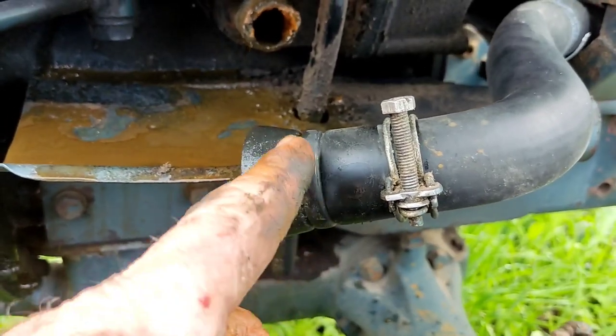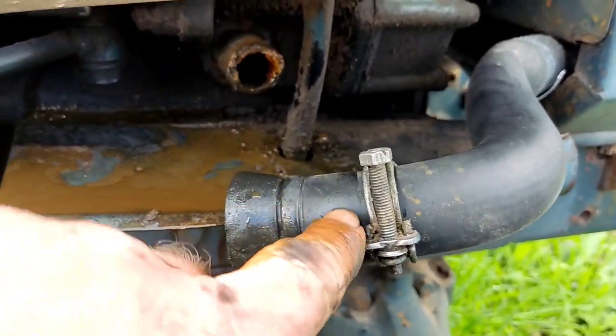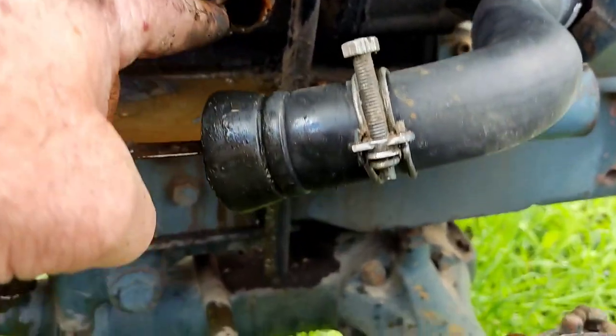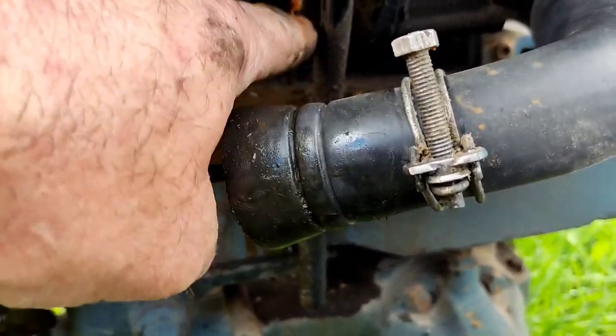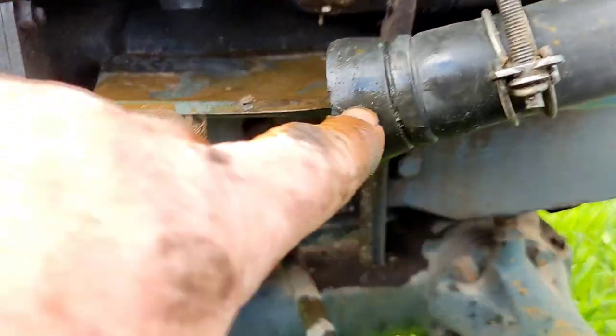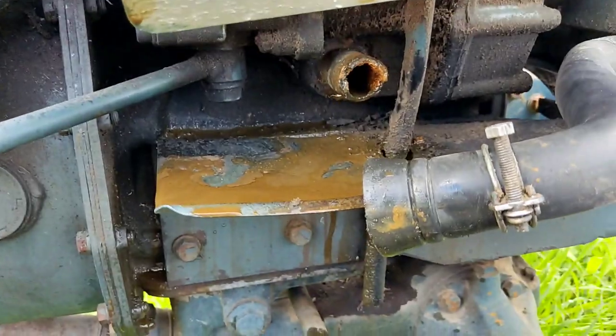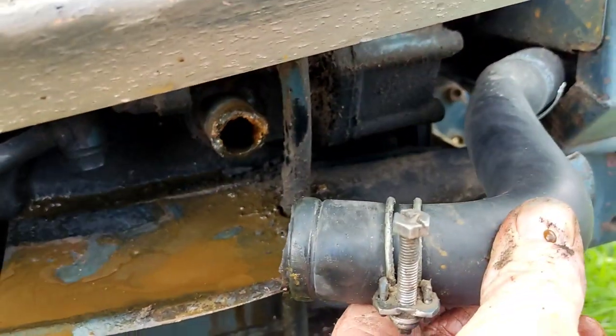So what I'm gonna do is cut this piece off on this joint line here, and then put it back on there. I mean, everything looks a bit slowly rotting away because it's an old tractor. Yeah, I'm going to cut it here, put it back on, re-put the clamp back on, and see if that helps. So there it is, cut off.